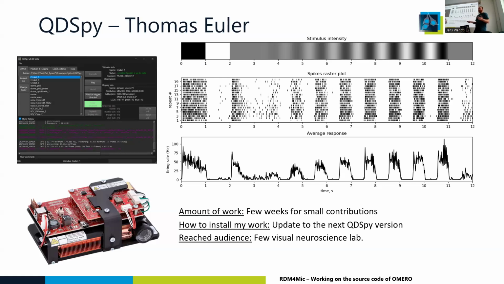The reach audience was also rather small here, a few neuroscience labs, but there was a bonus outcome. I got to meet a person online working on his project. That was a PI quite prominent in the field as well. And so I got a postdoc offer at the end. I did not win for that postdoc. I did this other thing. That's maybe another story. But contributing to other people's source code, you get to meet people and get into good relations, I would say.